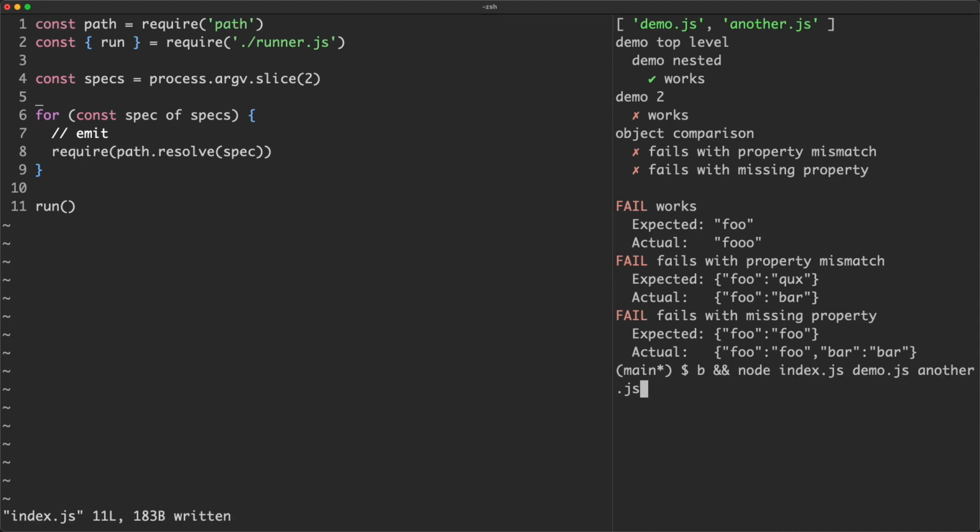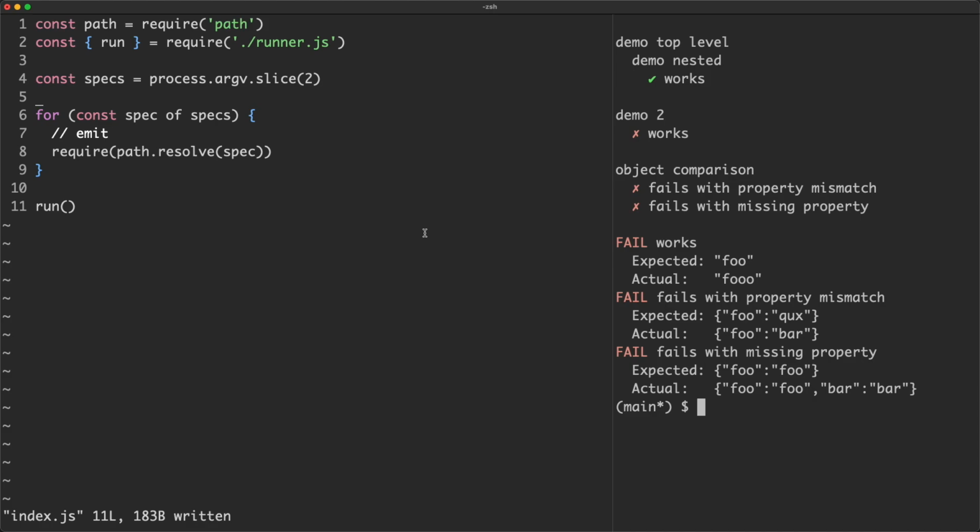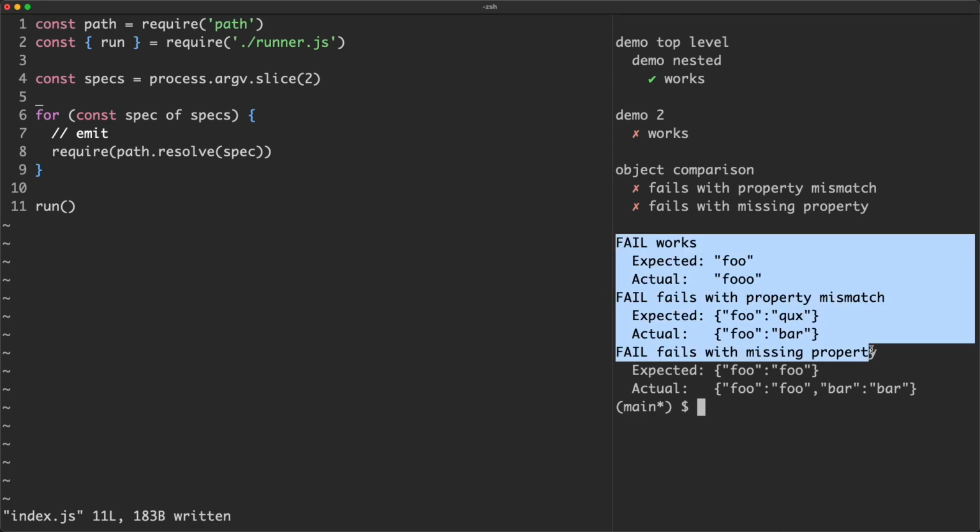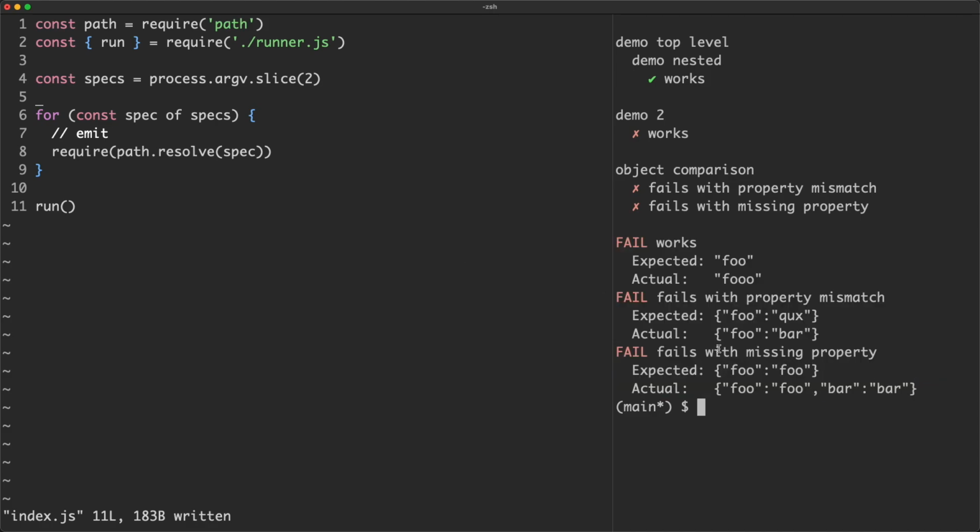Let's give it another try. That is looking a whole lot better. We could probably add some more white space down here. I'm going to leave that one as an exercise. I'm also going to leave removing this white space up here as an exercise as well. That would be fairly easy to do with the use of some kind of flag to not do the console log on the very first spec, but to do it on all subsequent specs. We can see everything is now working correctly.